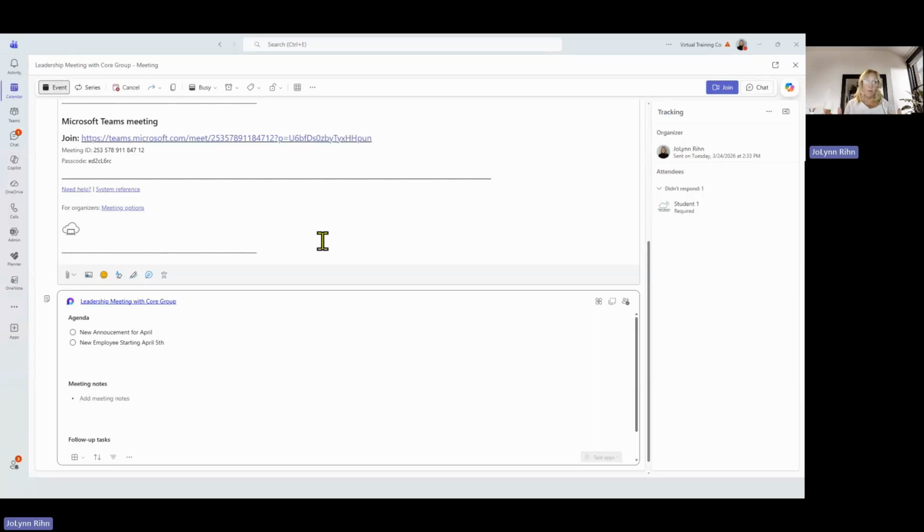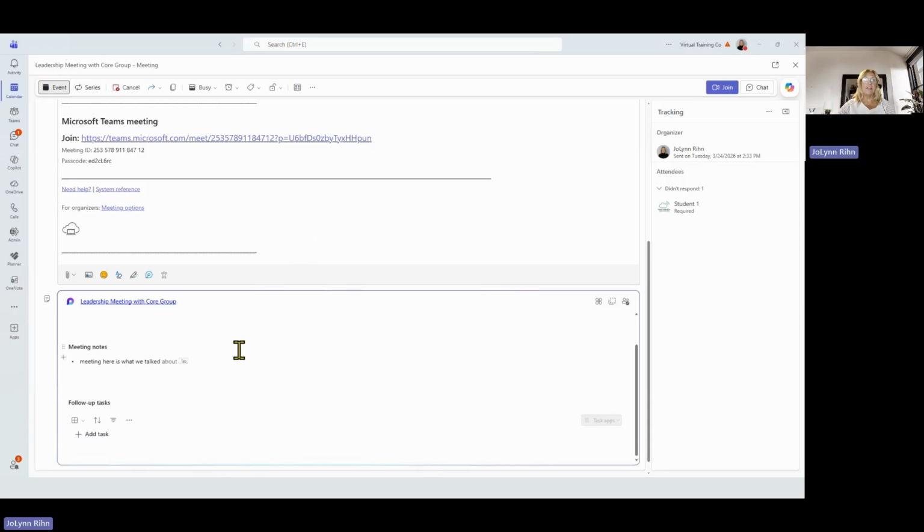Once you click on it, but it will open by default when you start the meeting. Otherwise, they can click on the icon to open it, and then whoever is going to be putting in the meeting notes, they just come in and start typing. Here is what we talked about, blah, blah, blah. It's all going to be stored in one central location.